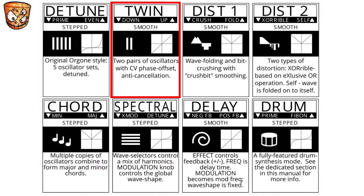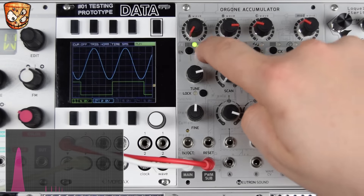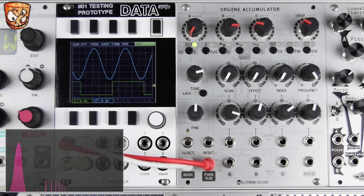So let's move on to another patch and look at the second effect mode: the twin oscillator mode. Press select and hit two. This is a twin pair of oscillators, and when you move the phase on the effect of the oscillators, we get these different wave shapes as these phases interact.